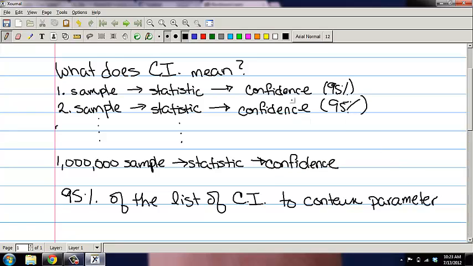So out of these 1 million, only 95% of the intervals that we made here are actually going to contain the parameter. And that's what the interpretation of a confidence interval really means. So a couple things to note here. Notice that if we're only 95% confident, that means that 5% of this list is not going to contain the parameter. So 5% of 1 million, that's pretty many confidence intervals that are not even going to have the parameter in them at all. And then the other thing to notice here is, once again, we never get an exact number for the parameter. We only get intervals, and we're just saying that 95% of these intervals contain the parameter.